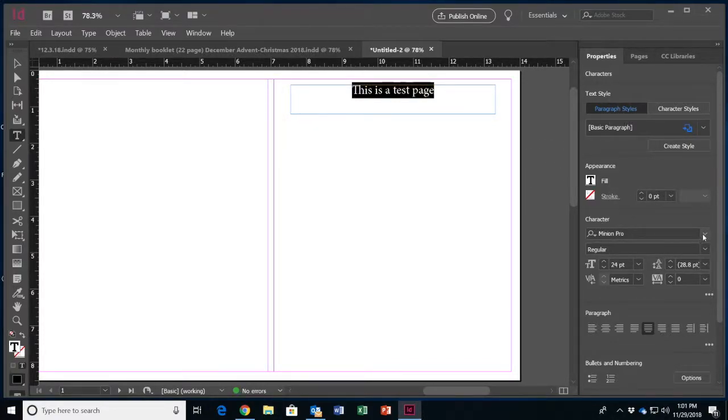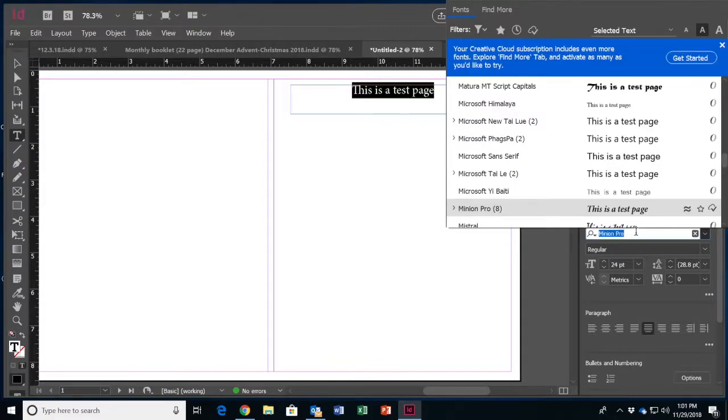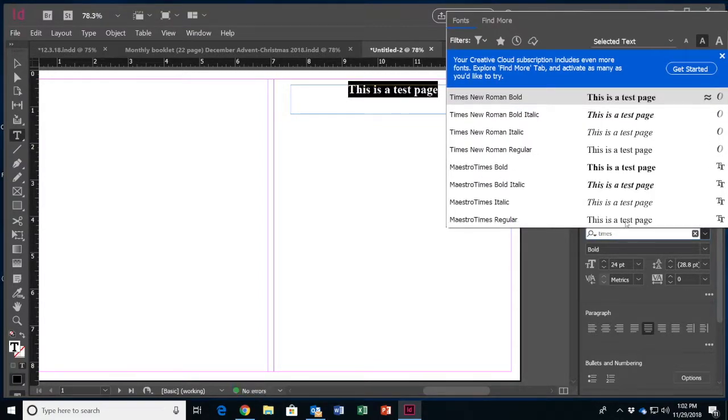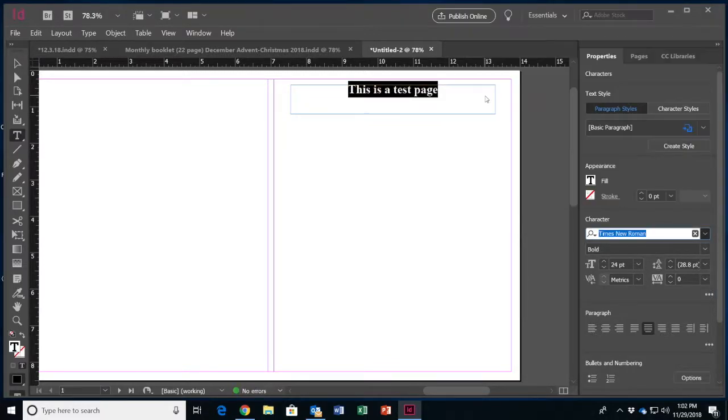And let's change the font. If you just type in Times, it'll take you right to it. I'm going to say Times New Roman Bold. All right, very good. So you can play around and create all different kinds of type that you want. If you wanted to color this in, you could do fills. Let's do a piece of music.